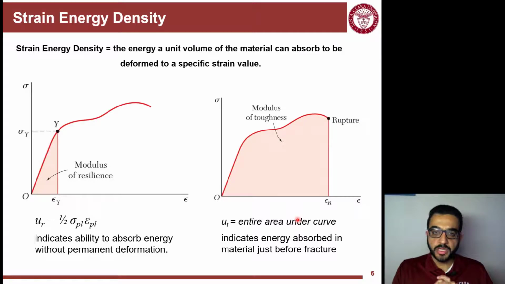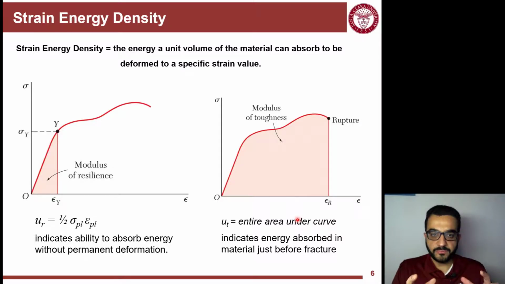So what we're looking at now is we can quantify the amount of energy that a material can take under a load to cause a specific deformation. If we're looking at a strain energy density, we're looking more into the case when it's elastic, so the amount of energy that it can take up to a point where it can actually regain all the deformations back, so the elastic region here.